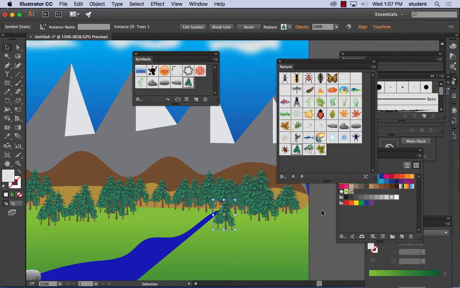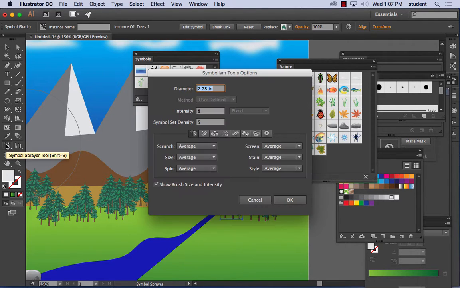And you can probably do the same thing with the grass, too. You want to draw some grass along my riverbank? Yes. I can choose the grass, go to my Symbol Sprayer Tool, and if you double click on the Symbol Sprayer Tool, it actually has options.